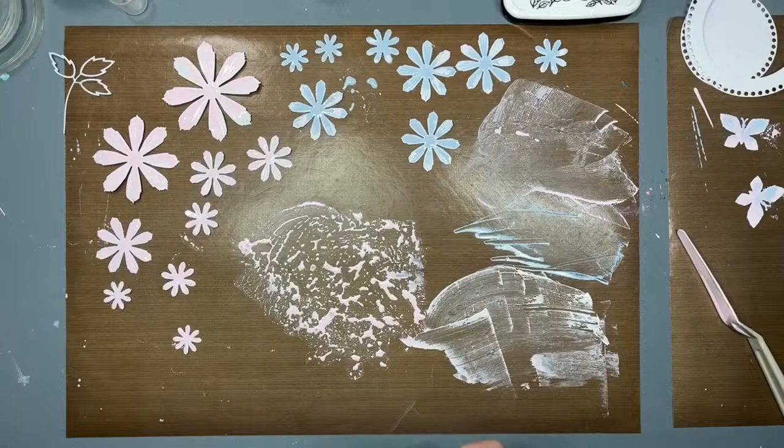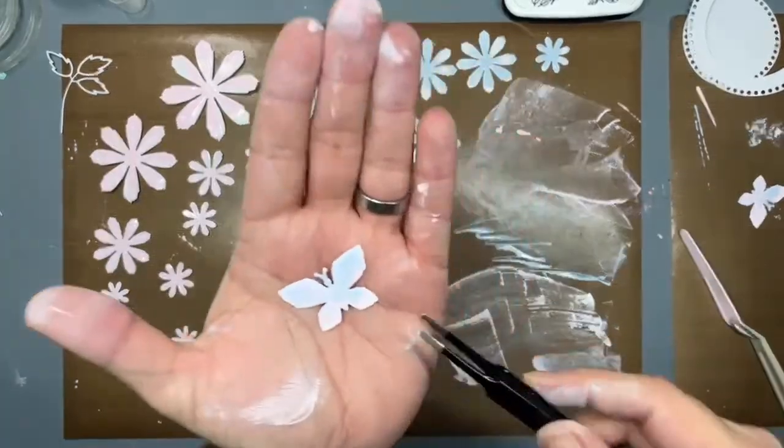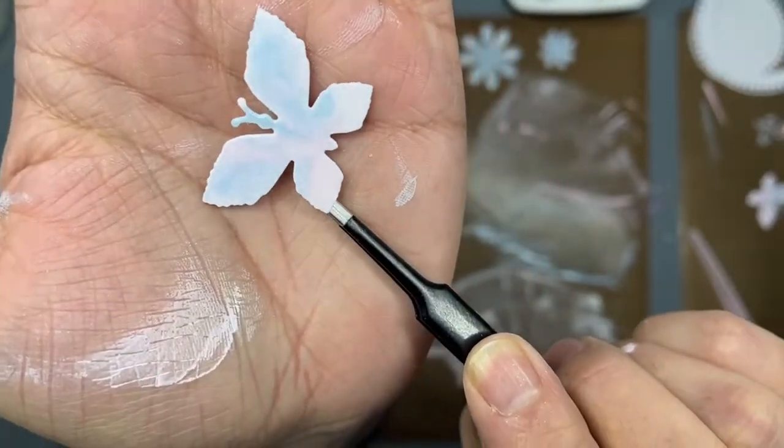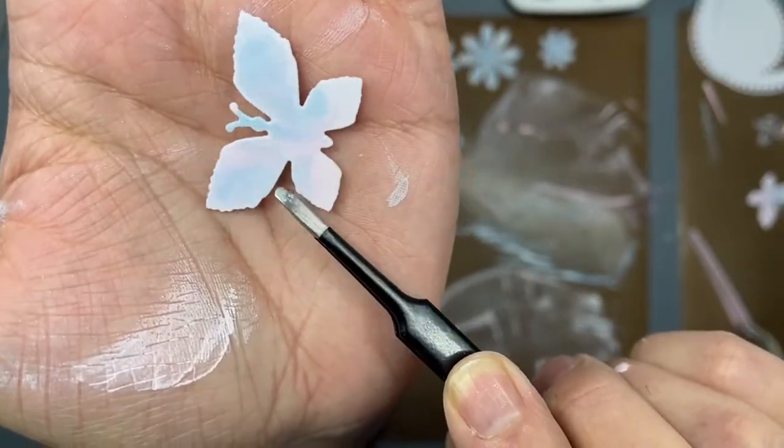Let me just show you this butterfly now. The colours have started to blend. Look at that, look. Now the colours have started to mingle together. How gorgeous is that?